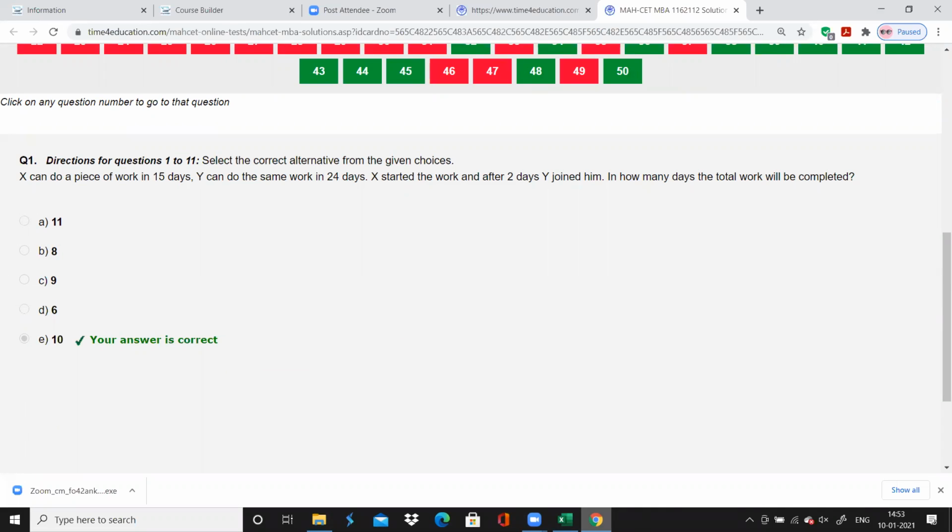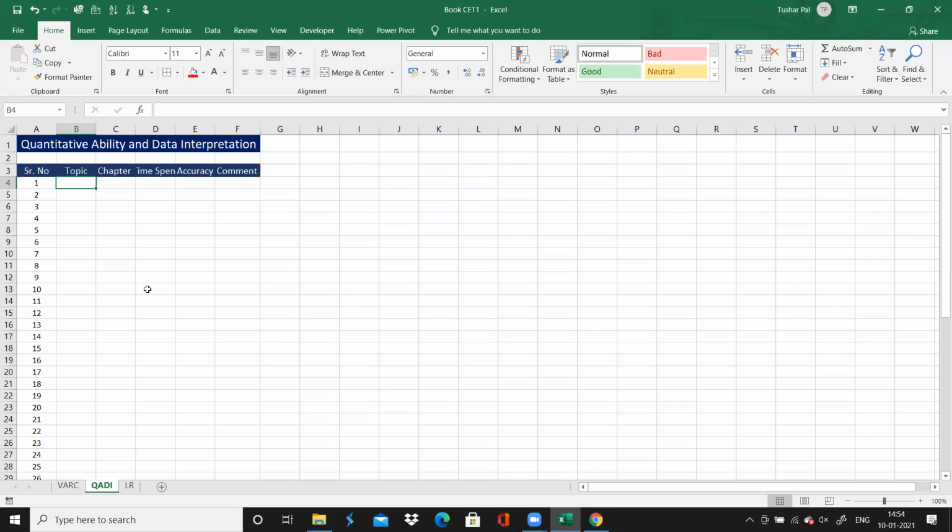This is quants. 1 to 11 is quants. I'll see the chapter later.